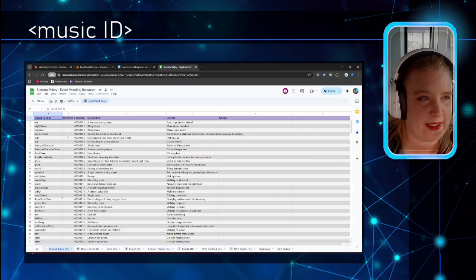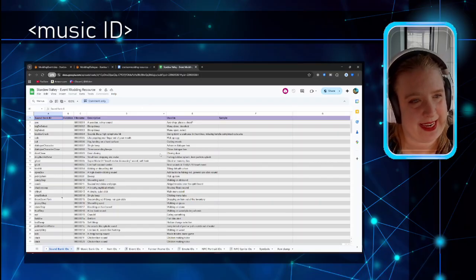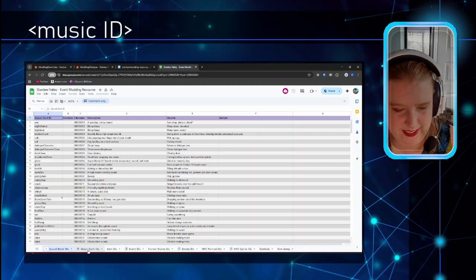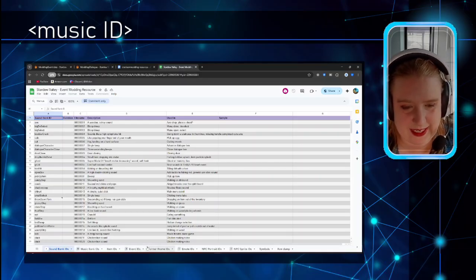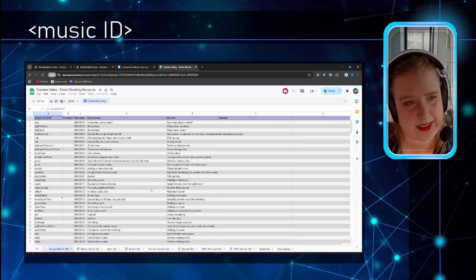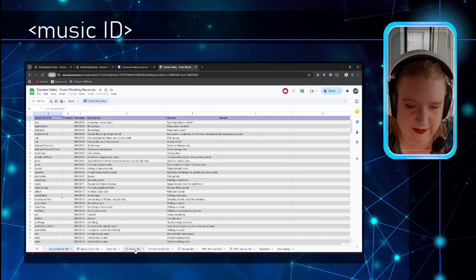This is basically a gigantic spreadsheet of all the sound bank IDs, the music IDs, item IDs, event IDs. It was made prior to 1.6, so be a little careful when you use it. To my knowledge, those sound bank and music IDs have not changed, and neither have the event IDs.